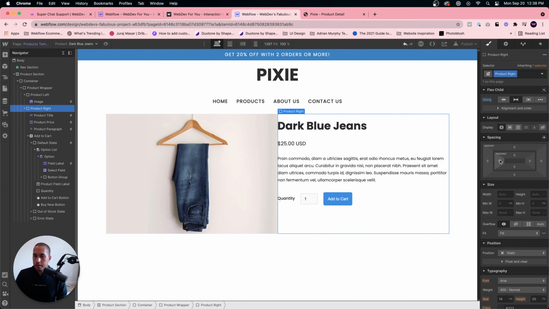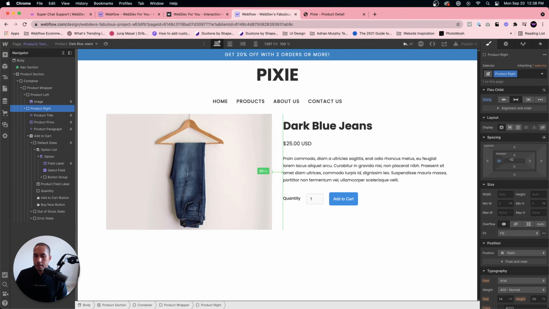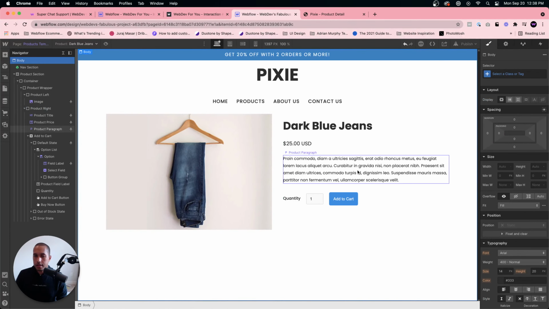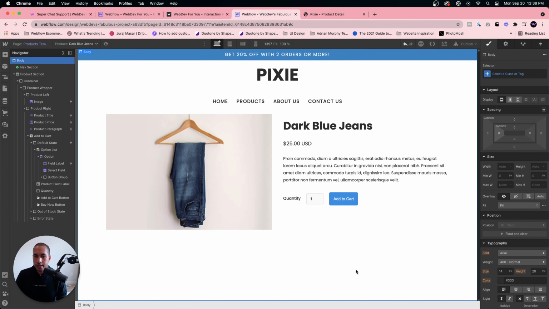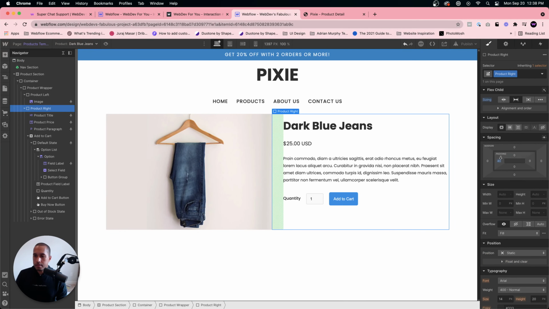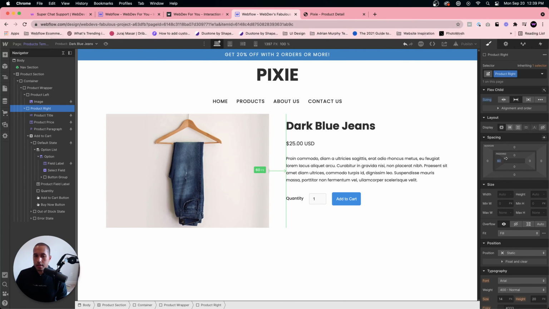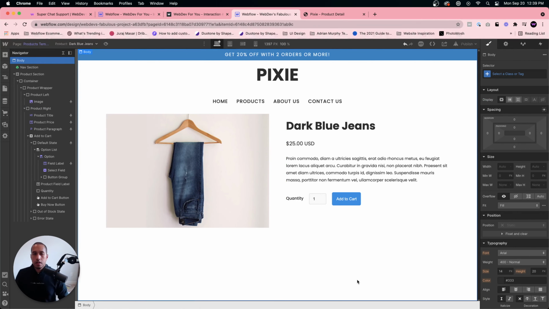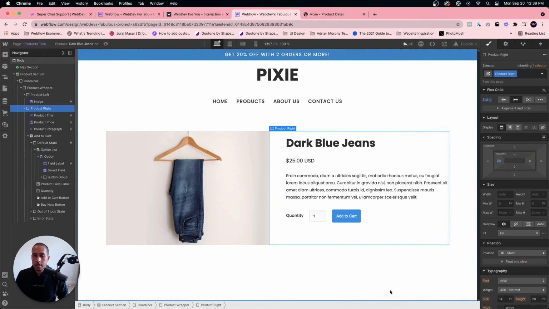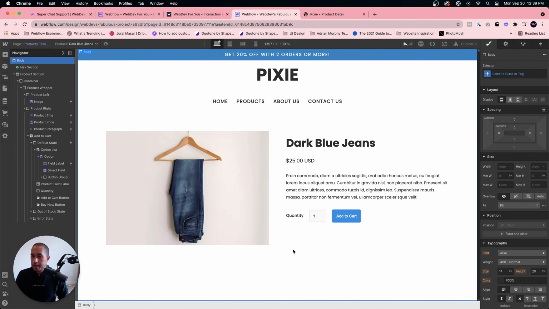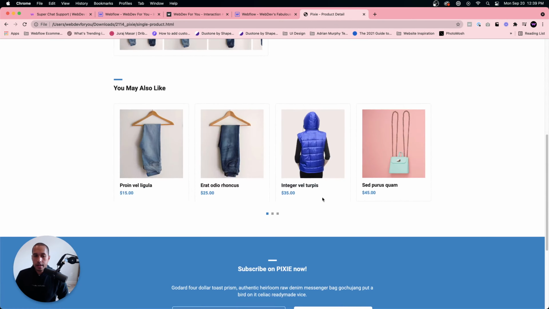And then for the product right, we'll add some padding. Maybe let's do 40. I guess I'm using increments of 10 because I'm using 30 and 40. Let's do 60. All right, cool. I'm liking how that looks. Let's add some top margin to this section, maybe 60. Cool. So there's our product page. That was fairly straightforward. Let's see if there's anything else I want to add.